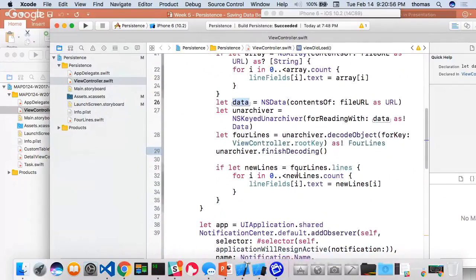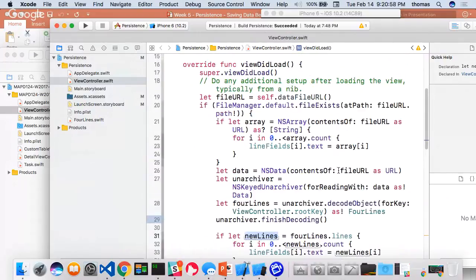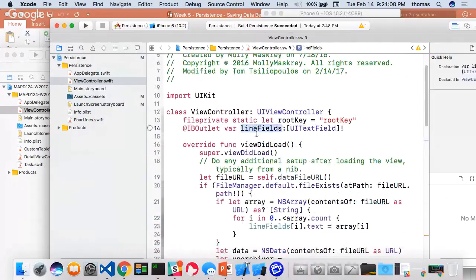A lot of times we notice that new lines or line fields is what we mean by data, which is of type UI text field. Instead of it being strings, we're going to have to do something like this, and that's how it makes this work. Ours is slightly different, so we have to adapt what we have here to there.